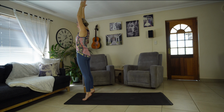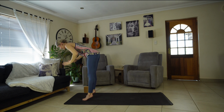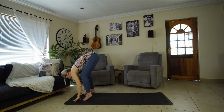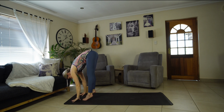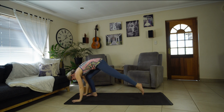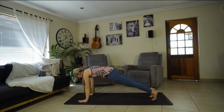So see if you can stay on the tippy toes and start to fold forward. If the hammies are tight, you can bend through the knees as well so you can reach the floor. And once you're here, release down onto the heels. Well done. We'll step back with the left leg, then the right, coming into plank pose, just taking a vinyasa here.